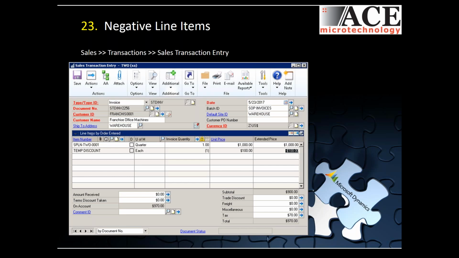But keep in mind that it does not magically, in the posting process, change this to a return type or a credit memo type. It's still going to be an invoice type. And when you're trying to apply this negative invoice to an open invoice, there are some extra steps you have to go through to make that happen, because GP naturally only recognizes that a credit or return would be applied to an invoice. So it can be done, but there are some additional steps you have to take to make that happen.